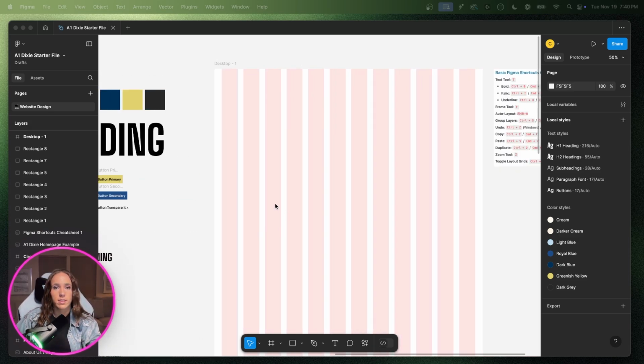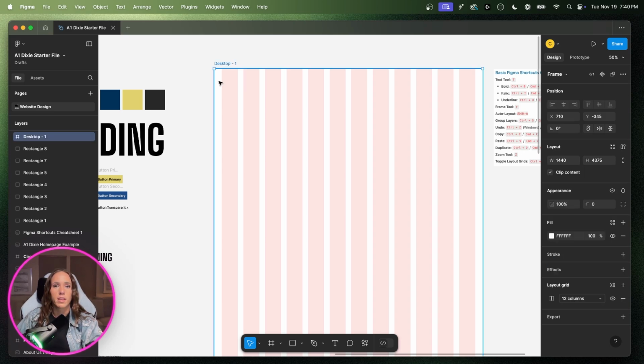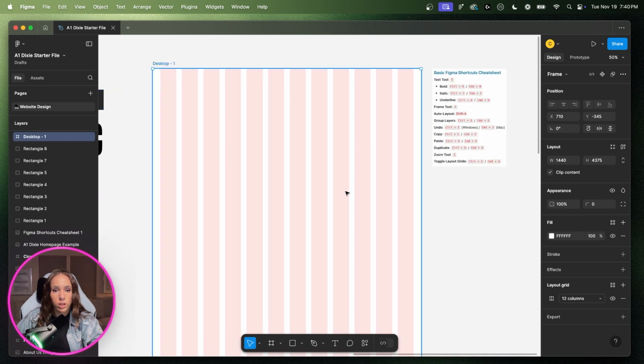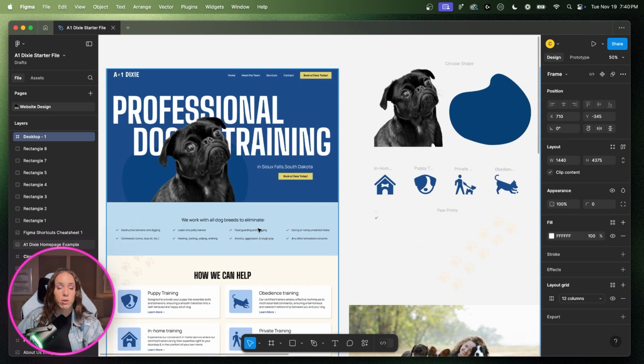So I personally, and I find that most designers, like to obviously start from the top and work our way down. So let's start with the top hero section. We will build out the menu up here and then add in the hero section text. So for this top section, again, like I was mentioning with the buttons, we can totally use a rectangle if you would like for the background color, because we have this blue background color.